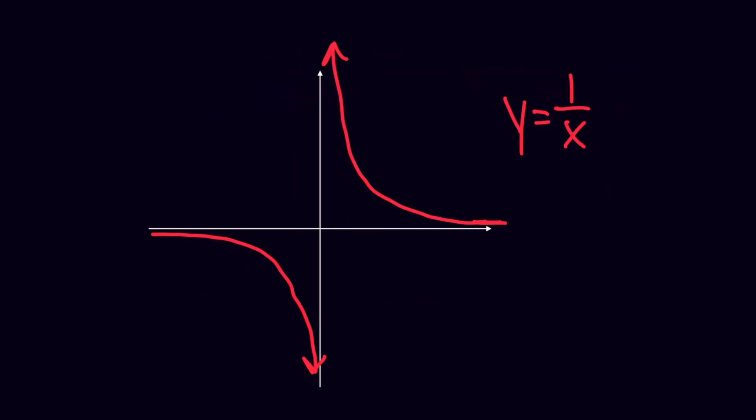But if we remove the absolute value of this function, we still get the right side blowing up to infinity, but the left side is actually going downwards because we have 1 over a negative number. And so this is actually going to go to what we call negative infinity. And because this negative infinity is not the same as the positive infinity that the right-hand side goes to, we can say that the left and the right sides don't agree. And so the limit as x approaches 0 is actually not going to exist here.